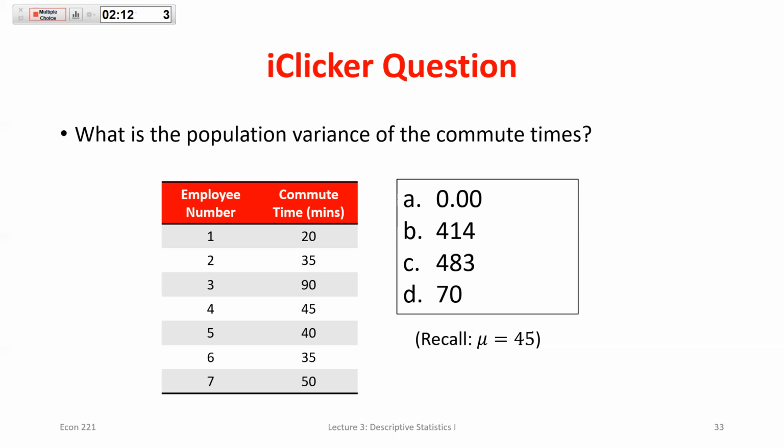So remember, XI, it's just some notation we have. We're going to start out with the very first observation, and whatever the value of X is, we're going to take that. This variable that we're interested in, X, for us, that's going to be the commute time. So it's like going to that first observation, looking at that commute time, and then subtracting the mean, squaring that value. Okay. So XI. Yep, XI is just representing basically the X variable. Make sure that we put these in there.